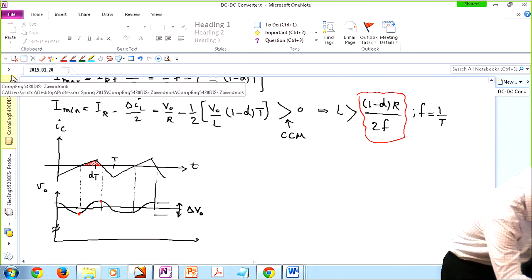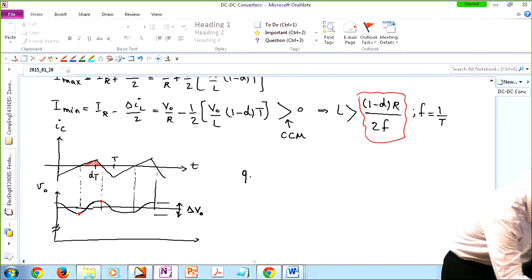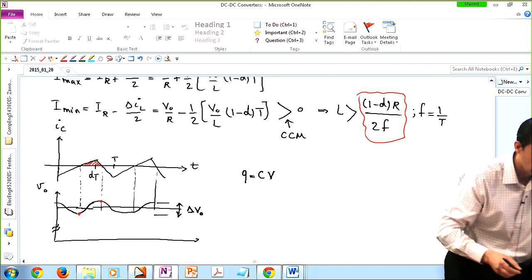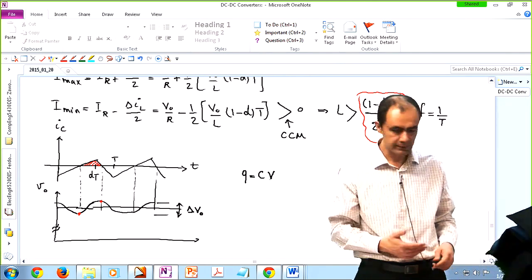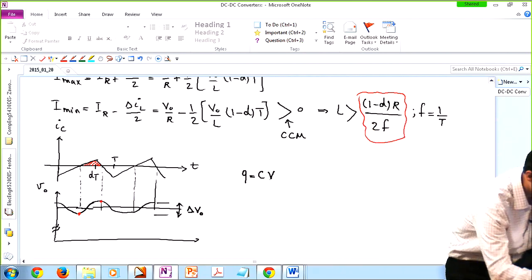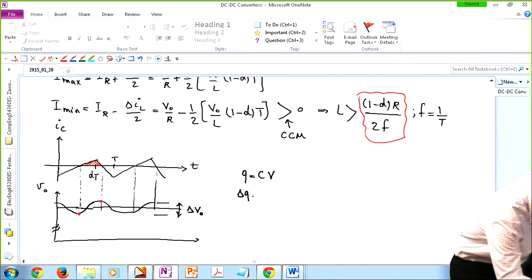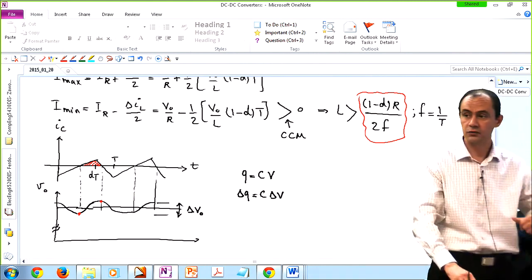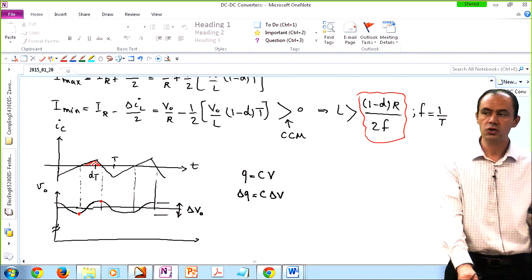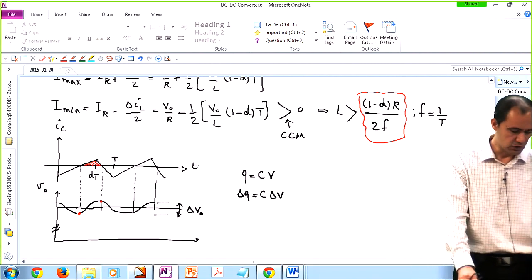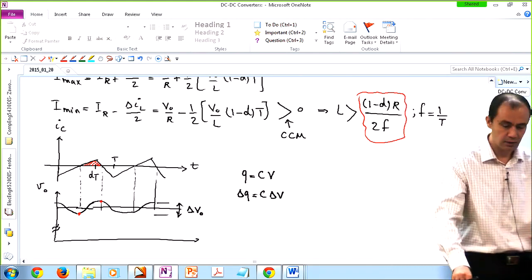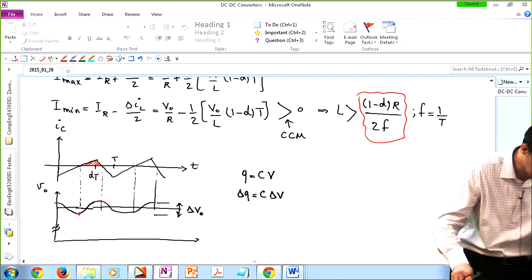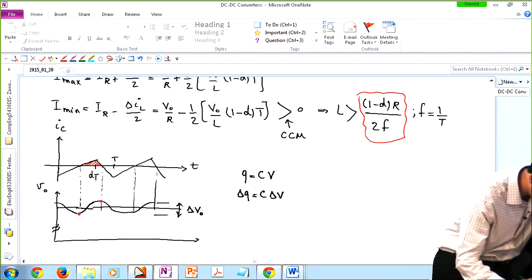So remember, for any capacitor, from physics classes, the amount of electric charge stored in the cap is the value of the cap times the voltage of the cap. So changes in the charge would be the cap value times changes in the voltage. We are looking for the changes in the voltage, therefore we have to find changes in the charge. And changes in the charge, remember, charge is the integration of the electric current. So if I have a waveform of the electric current, I just have to find the area under that electric current. In this particular case, the red area under that triangle.